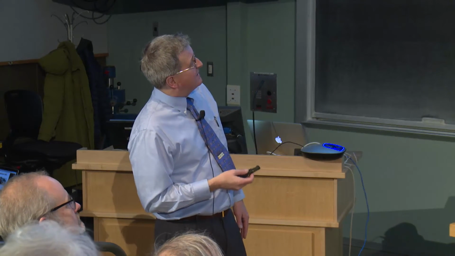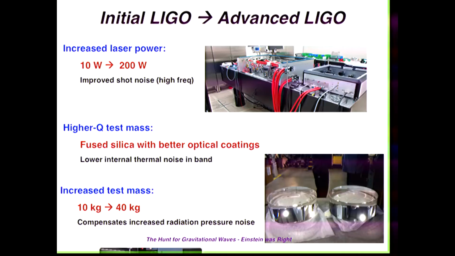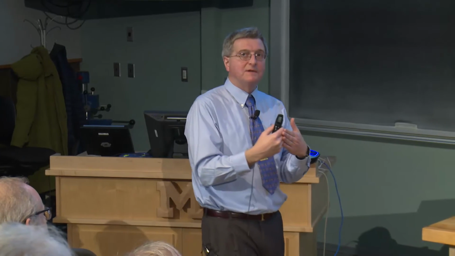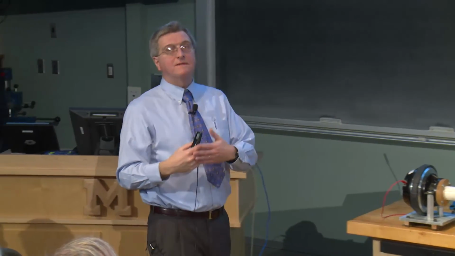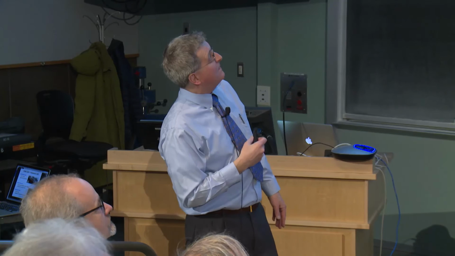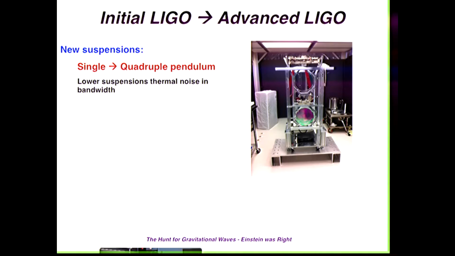Also, because we've gone to higher laser power, at least we plan to, we've also increased the masses. And the reason for that is that all that extra laser power is going to buffet our masses to some degree. The fluctuations in the number of photons means there's also a fluctuation in radiation pressure of light pushing on those mirrors, and that's not good. And so to reduce the effects of that, we just have heavier mirrors. They're 40 kilograms now.